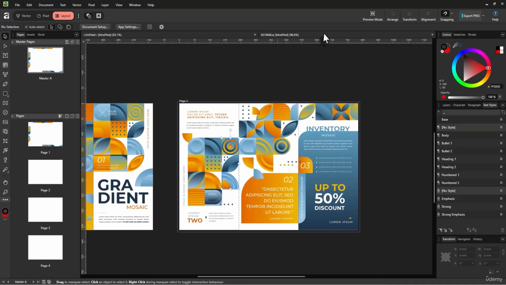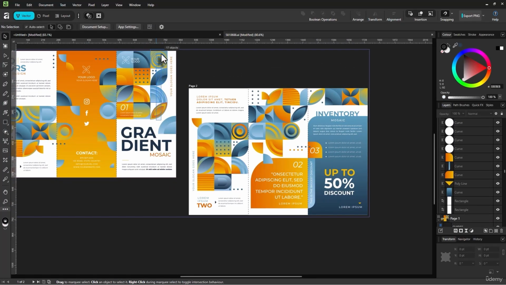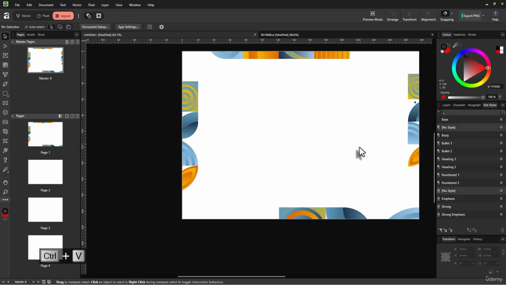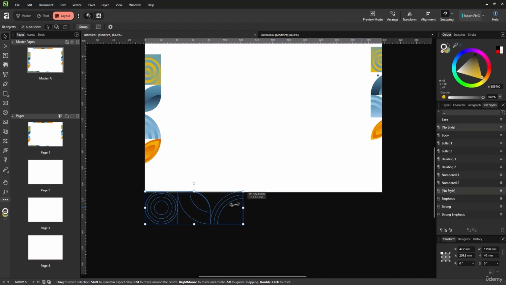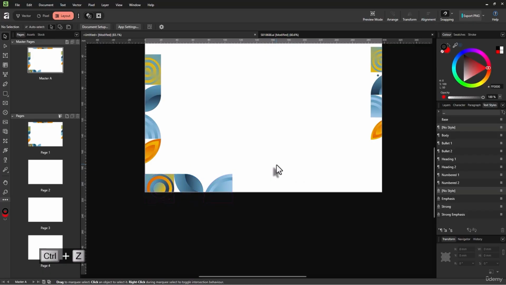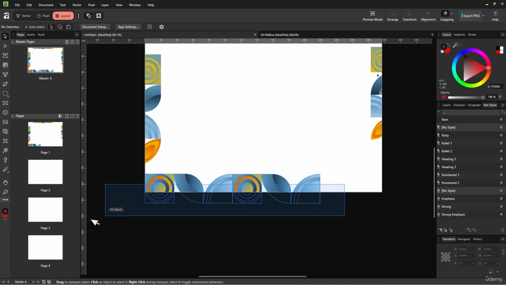Let's do this one more time. Go back to the open file, select any element that you like here. Control C and Control V. Now we have pasted all of the elements here. I'm gonna copy this element again. So we have selected these elements and I'm going to press Control C and copy these elements. Now again press Control V. Select the area. Now press Control V. As you can see, this element is copied now.